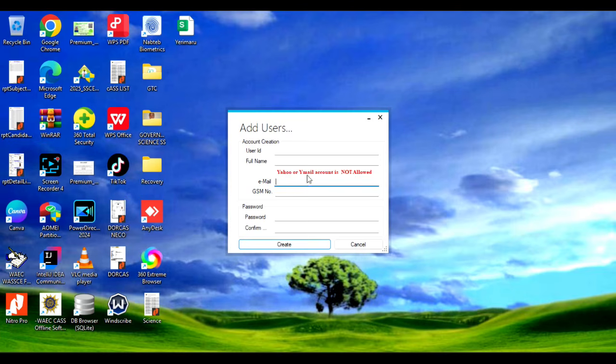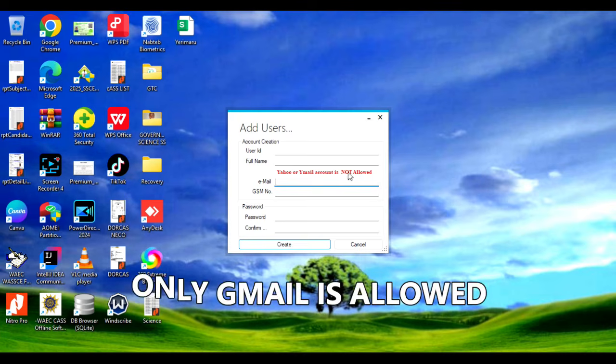Secondly, the email needs to be Yahoo or Gmail, not Ymail. Yahoo or Ymail is not allowed, so it has to be a Gmail account. That is what they mean here. Thirdly is your phone number.